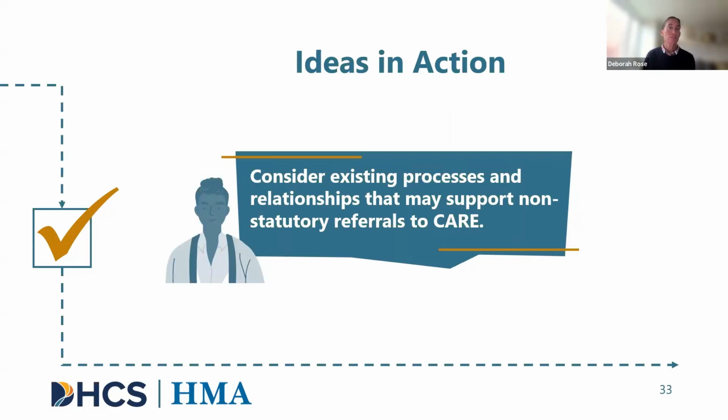Let's think about existing processes and relationships and what can be done to support these non-statutory referrals to CARE. So, Deborah, you covered many of these on an earlier slide, and I'm going to emphasize one that I think is extremely important, that we've been hearing from a lot of the community and from various counties: providing some mechanism for referral for families or loved ones or friends of individuals who may not have the ability to file a petition on their own. Either they might not qualify as a petitioner, or they don't have access to the same amount of information that might be necessary to file a successful petition. We really would encourage that county behavioral health consider a pathway for those types of referrals.